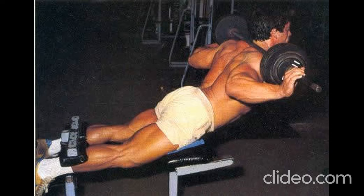Leg extension superset with leg press, 2 sets of each, 6 to 8 reps. Squat, 1 set, 6 to 8 reps. Leg curl, 2 sets, 6 to 8 reps. Standing calf raise, 2 sets, 6 to 8 reps. Calf press, 1 set, 6 to 8 reps. Dumbbell fly or pec deck, 2 sets, 6 to 8 reps. Incline barbell press, 2 sets, 6 to 8 reps. Dips, 2 sets, 6 to 8 reps. Push down superset with dips again, 1 set of each, 6 to 8 reps. Lying triceps extension, 2 sets, 6 to 8 reps.